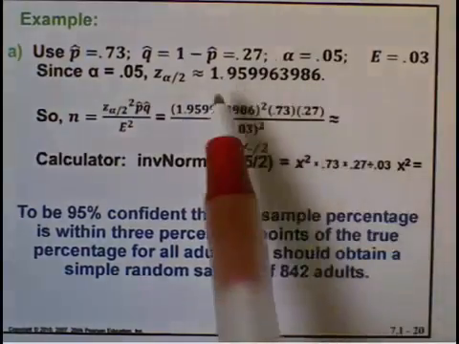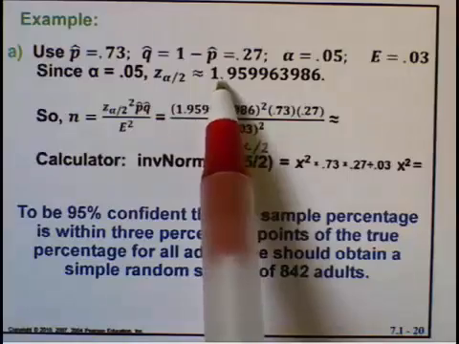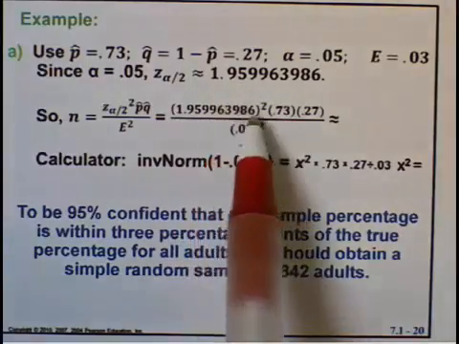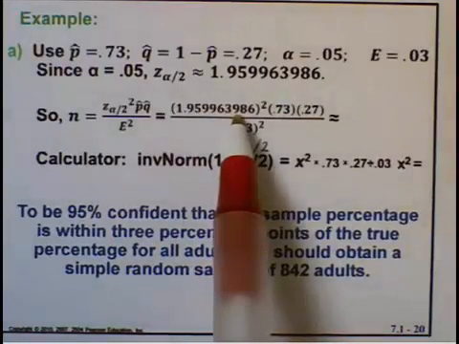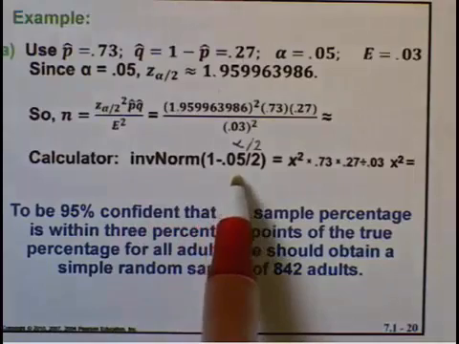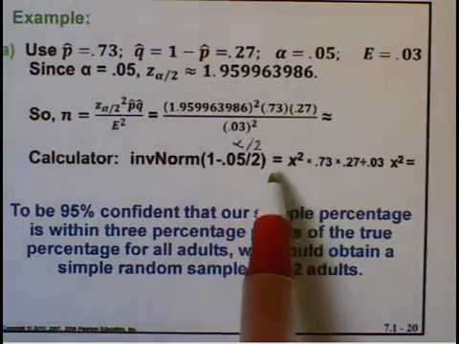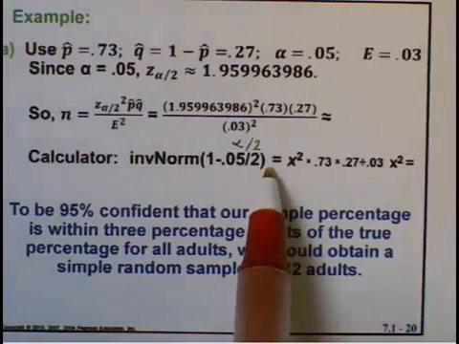So instead of rounding that 1.9599 to 1.96, I'm going to either use the whole value, write it all down and type it back in. That's the slow way. Or I'm going to type inverse norm 1 minus 0.05 divided by 2 equals, and then continue the formula without writing that number down.